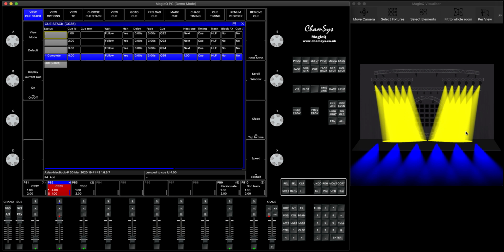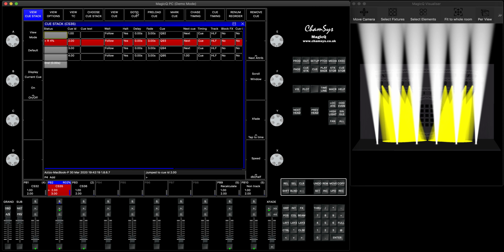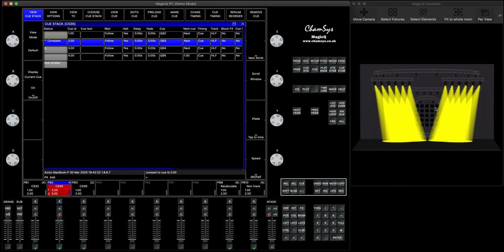If you don't have recalculate on the jump and you jumped to step number 4, it would only show the step number 4 information. But now, because you have it switched on, the system calculates everything before that particular step and switches it on as it's supposed to be. So if I jump to step number 2, it will only load everything it's supposed to have in step number 2. If I press 2 and press go to, you'll see that it turns off all the other stuff and switches on everything that's supposed to be in step number 2.